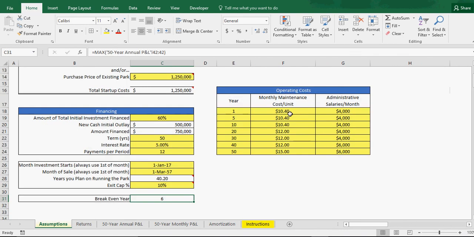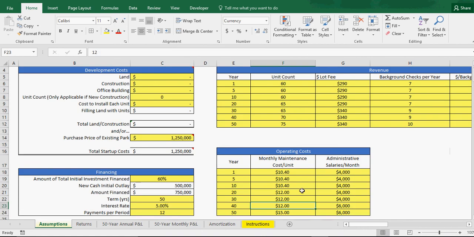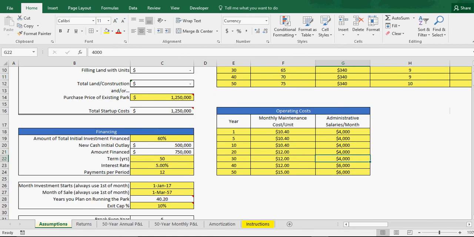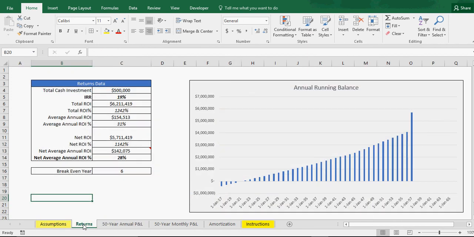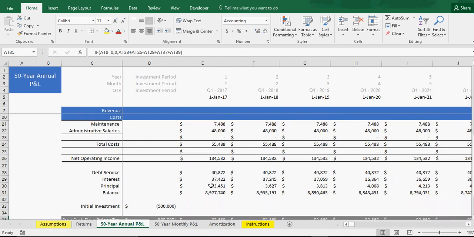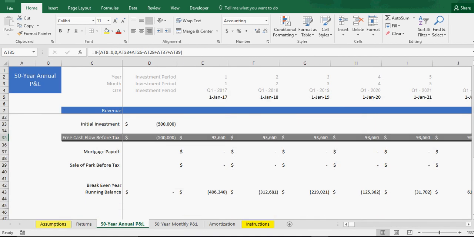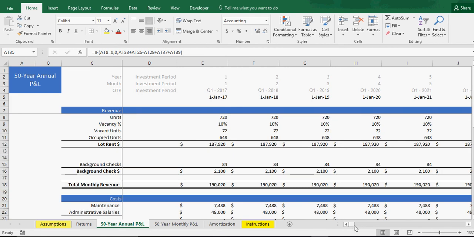But we have assumed some maintenance fees in here, which are based on what the industry experts have said. And you've got administrative salaries per month. You could also add in any other monthly costs here. Now, the other thing there is utilities and all that, but normally it's either going to be a wash. The mobile home park will charge you what it costs for the utilities, or you'll just pay for them directly to the utility company. So it's not really a revenue or a cost stream. If you just look at a broad picture of this, it doesn't really affect the returns or the cash flows that much. And I guess that is the mobile home financial model.